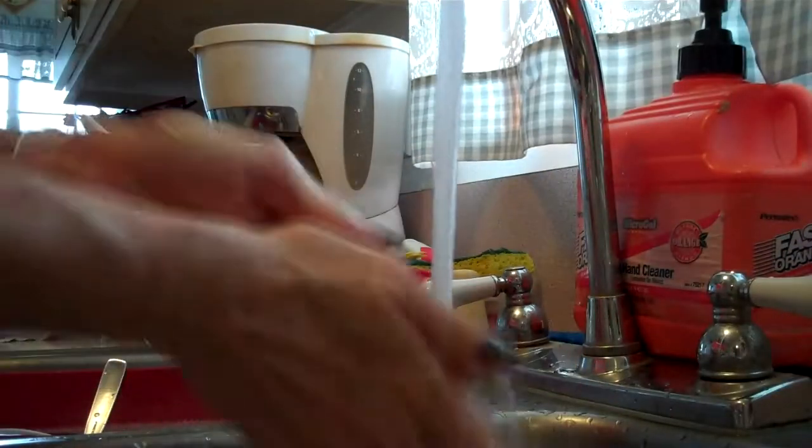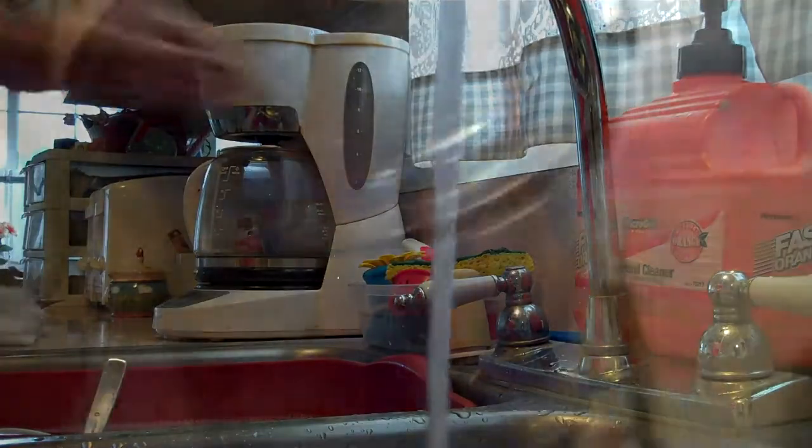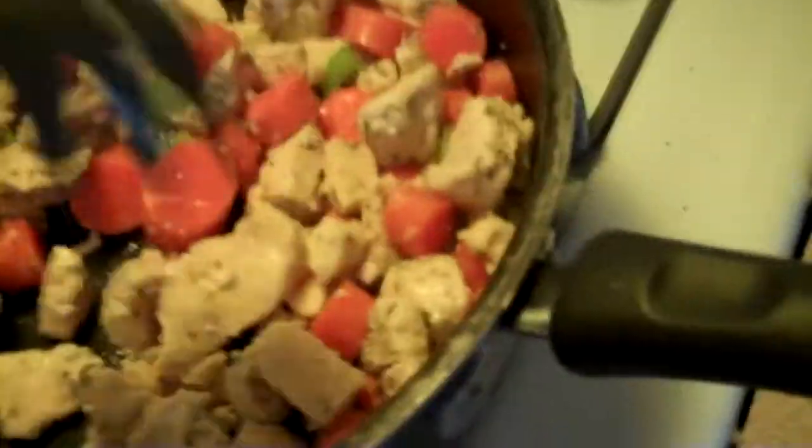Do the cleanup and be sure to wash your hands again. While that is cooking, you're going to add a spoonful of butter to this. A big spoonful of butter. And then put the lid back on. Do a quick stir of the veggies and the chicken mixture.